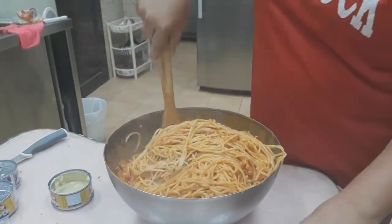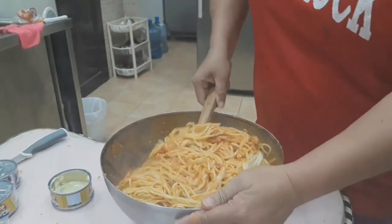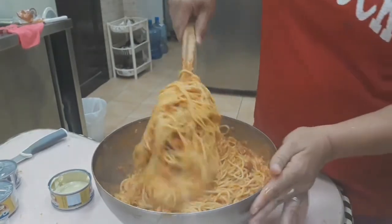I will mix this one all, after I will transfer to another, to put cheese on the top.